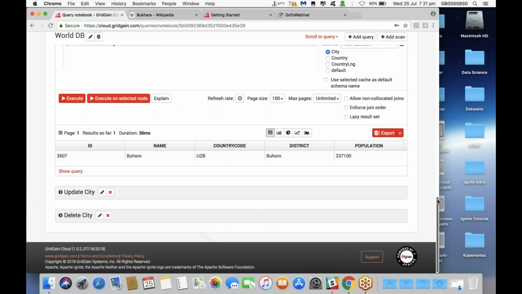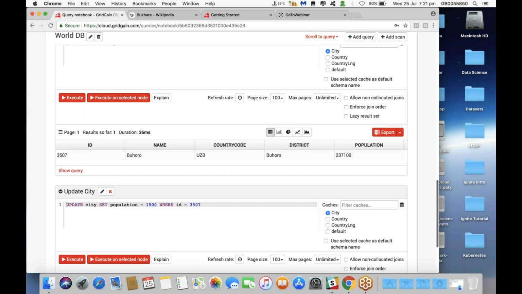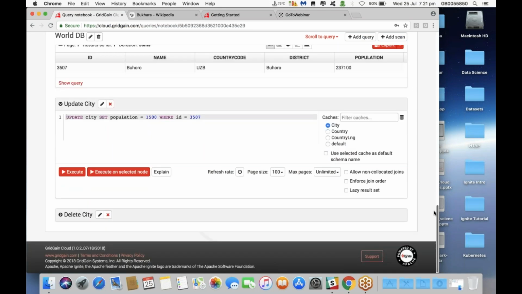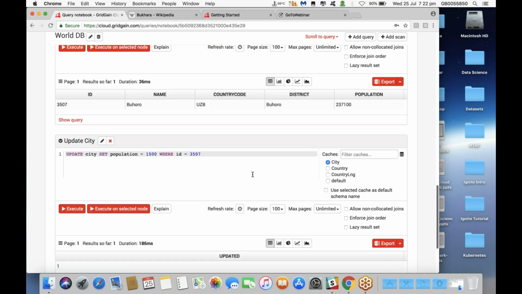Okay, so other things we can do. Let's have a look at this query where we can do an update on the city. Here we are changing the population of this city in Uzbekistan to 1,500. So we're reducing it pretty substantially. If we execute this now, that's great.